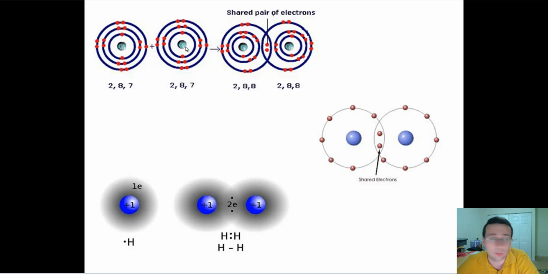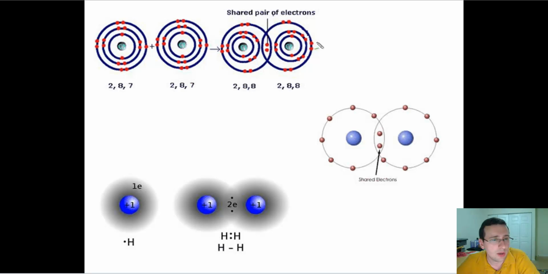There's no way one is going to rip an electron from the other, so they're going to share this electron. Each of them is missing one electron. So if one shares one with the other, and the other shares one with the first, these 2 electrons will be shared equally between them, and they will count for both. That will stabilize the electron clouds of the atoms, and you're going to have the formation of an electron pair share, as we call it. This creates the kind of bond which stabilizes the cloud.